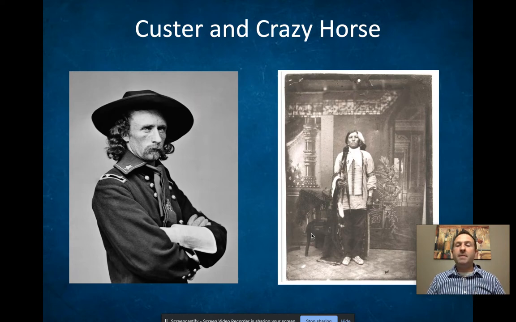And so, in about the 1870s, the U.S. whites have seen land they want because gold is discovered there. So they ask the Indians for it, and the Indians say no. Why? Because they have a treaty, the Treaty of Fort Laramie, that says it's our land. And so, in the 1870s, specifically 1874 is when it really begins, the U.S. government sends in a Civil War hero general by the name of George Armstrong Custer.